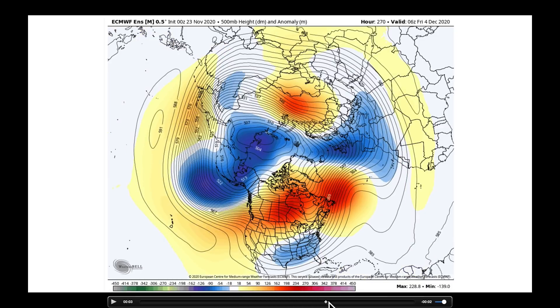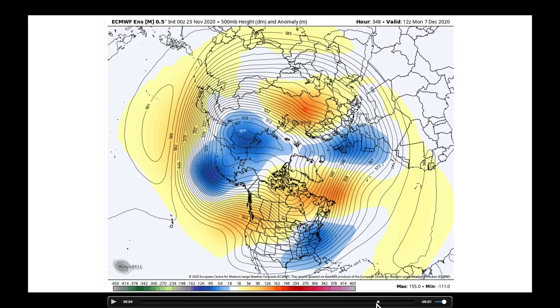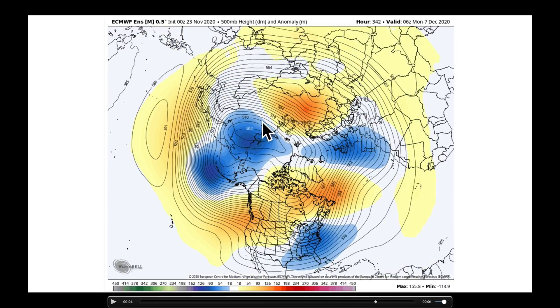And as I take you all the way out past day 10, let's go out to day 15 here. We once again see that things really seem to be centered and starting here. And with the higher heights that run through parts of Canada and this positive PNA pattern we see developing over the west, that could put some cooler weather compared to average over the southeast, maybe wetter along the east coast into week two. But this is just not a pattern that brings in bitterly cold air.